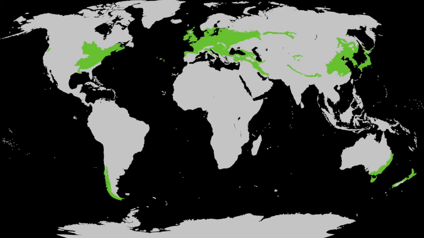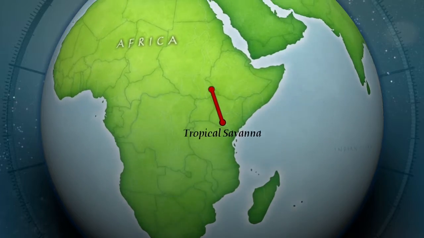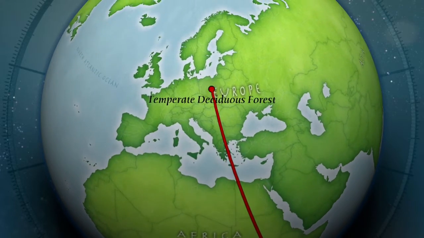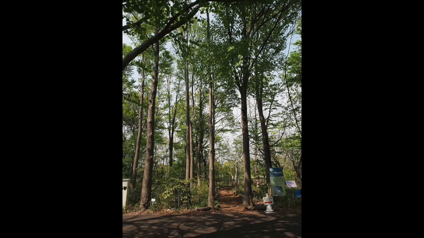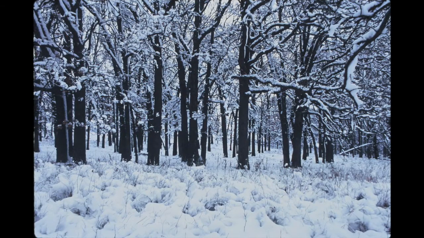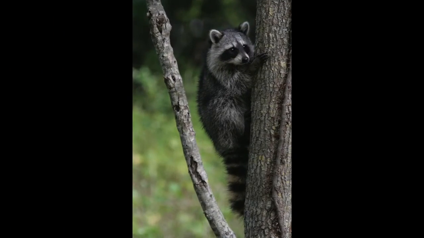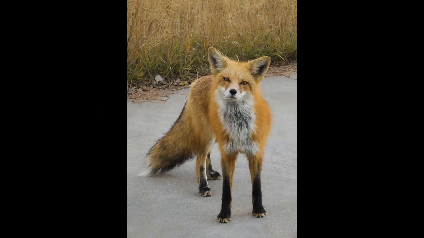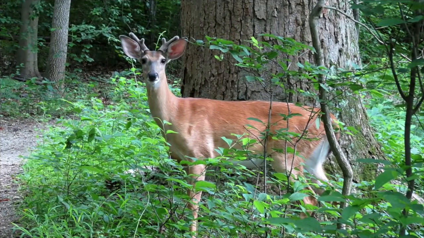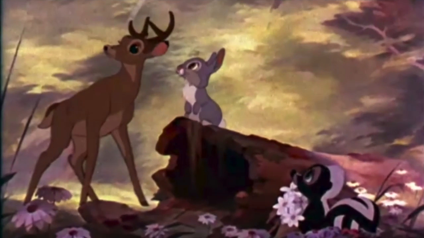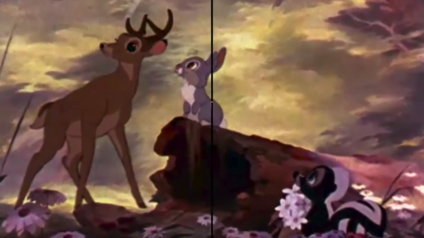For our next stop, we're headed 30 to 60 degrees north of the equator to the temperate deciduous forest. Home to high rainfall and harsh winters, the deciduous forest has rich soils which allow for the trees to flourish. Under these trees, you'll find raccoons, porcupines, red fox, and the famous white-tailed deer Bambi. Fun fact, Bambi once said, "The colder the winter, the warmer the spring, the deeper the sorrow, the more our hearts sing," which we definitely think describes the climate of the deciduous forest.